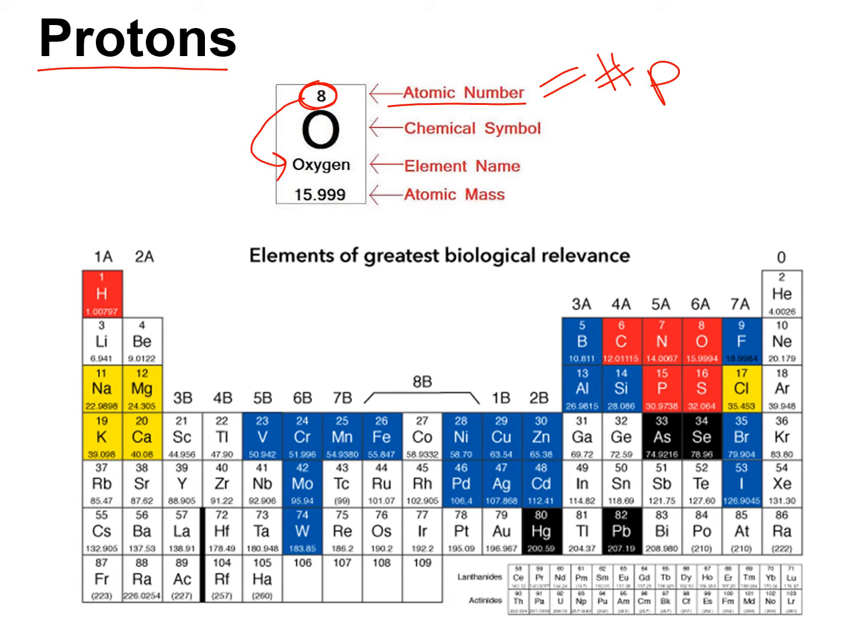So if you look at the periodic table of the elements, you will see the atomic number at the top of each square, starting with 1, and as you go across the period, you have 2 here, and then you go down to the lower period, you have 3, 4, 5, 6, 7, 8, 9, 10, and so on. So again, the atomic number is telling you the number of protons that is in the atom. So every atom that has 10 protons must be an atom of neon, and so on.